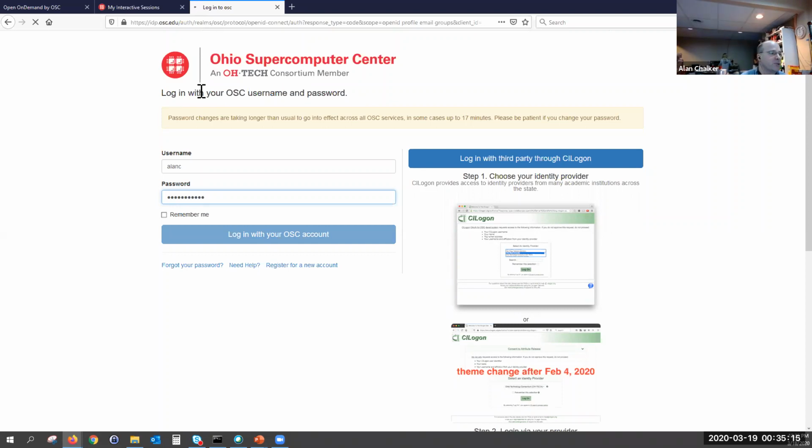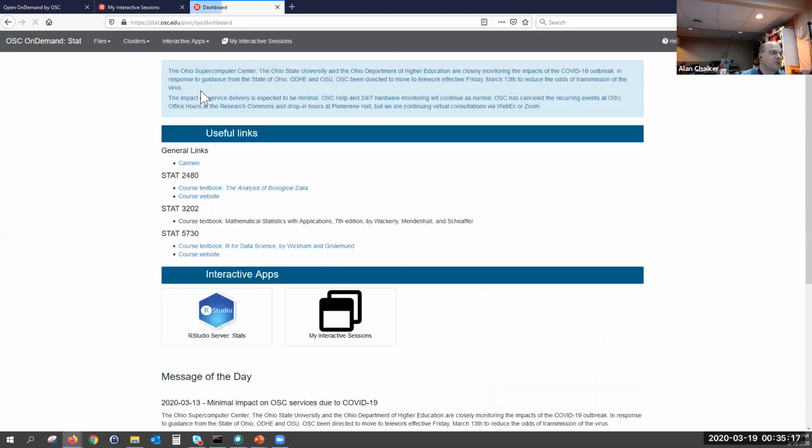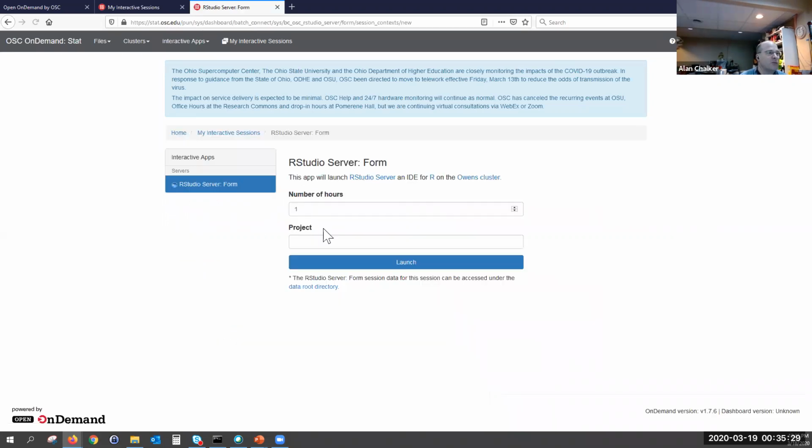And those statistics professors don't want those users to have everything. They only want them to have some useful links. Here's their textbooks. And then they want them to be able to jump straight into RStudio without having many options to pick. Just how many hours they want for RStudio. So this is branded a bit differently. It doesn't have all those other interactive apps on it. Very easy to do that.